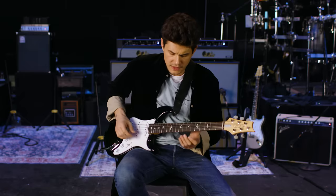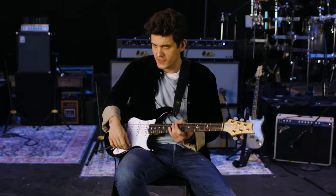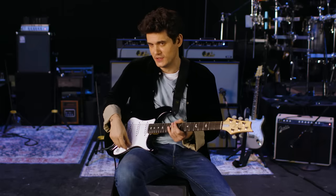have just enough low end, have enough high end to cut, but none of the really ultra high end. It's the ultra high end that my ears get tired of. It's what makes me put a guitar down, you know. But on these, the middle has a ton of character to it, and it's actually really fun to play B.B. King stuff on the middle and the bridge, you know?